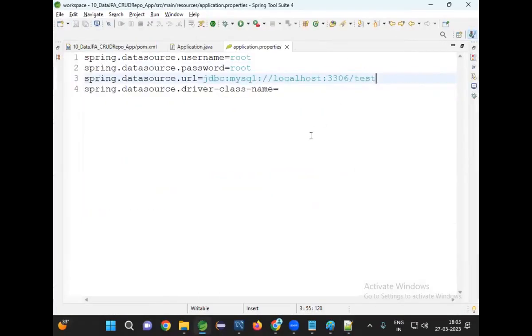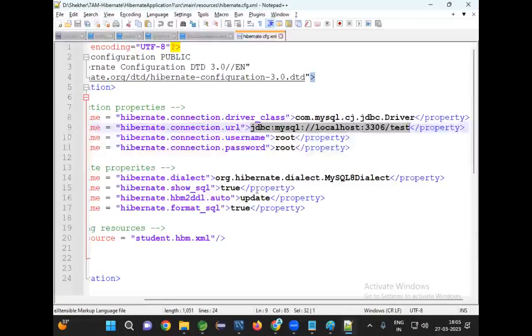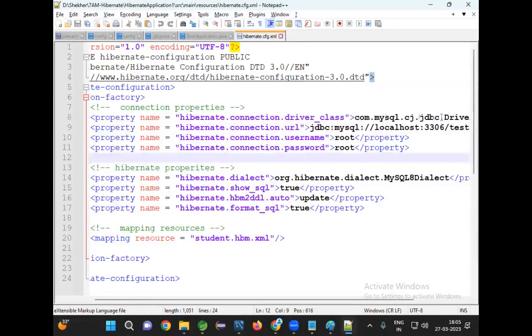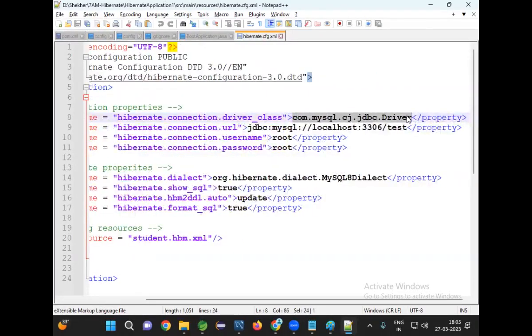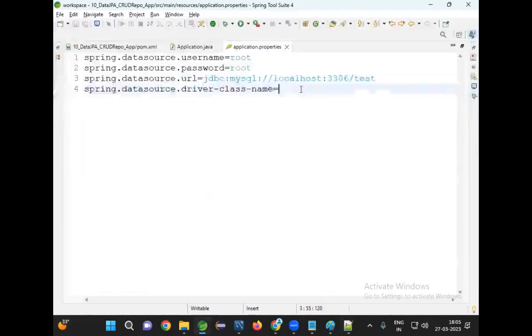And the driver class name is com.mysql.cj.jdbc.Driver. Right, perfect. Database name is SBMS. Perfect. datasource.username is equal to root, password is equal to root, the URL and the driver class name.